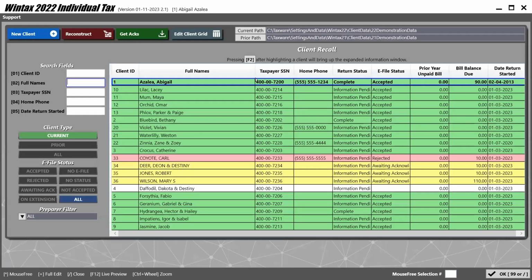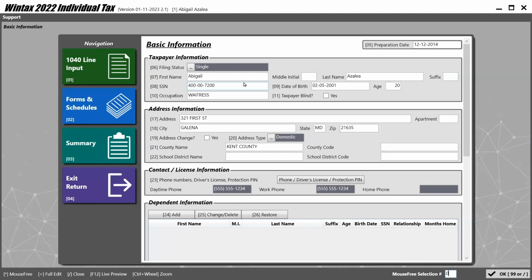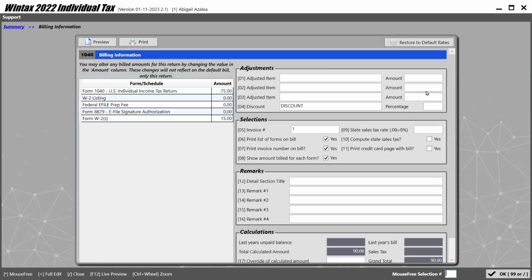Okay. Let's go back into our return here. And if you're wondering how I'm moving around the program so fast, I'll explain that a little bit later as well. Okay, so we can do the same thing here where we put in the information. If we wanted to restore to the defaults, which might be something you want to do, let's say you started this return a bit early before you had your billing and setup done, and these were both zeros, and you wanted to make sure that it met with your actual billings and defaults, you can click restore to default rates up here. So if I click on that and I choose the default rate that I want, then it'll pull from the defaults that we've made earlier.